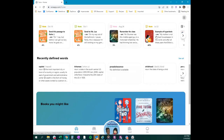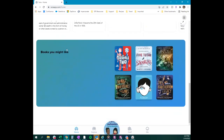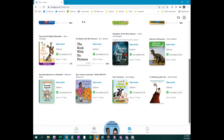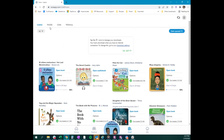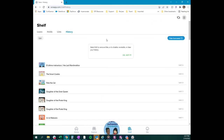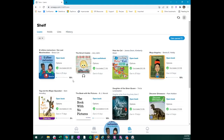At the bottom of the Home tab, Sora suggests books based on what you're currently or recently reading. The Shelf tab — the books icon — gives a bird's-eye view of all books on your shelf, whether assigned or personally checked out. You can view books on hold, lists you've created, and a full history of recently checked-out books with dates. All books borrowed in Sora automatically download to your account, meaning students can continue reading without Wi-Fi — on the bus, at a basketball game, anywhere.